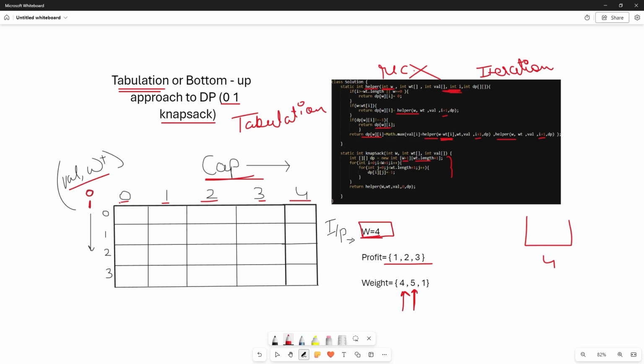What we will do is, if our capacity over here is 0, let's think about this row first, this single row. Then we'll talk about other rows. If we consider the capacity to be 0, we have not gone to 1, we have not gone to 2, we are here at the beginning, we are at the 0. So I want you guys to think, if the capacity of this bag is 0, will there be anything that we can put in this bag? So I don't think so. There will be nothing that we can put in this bag. So in all conditions in this row, there will be a 0 present.